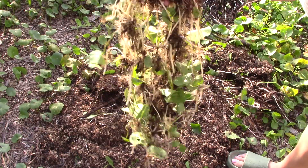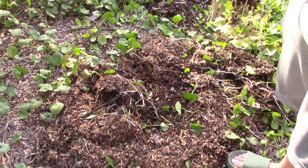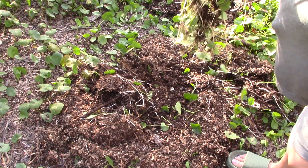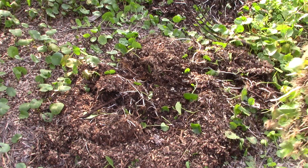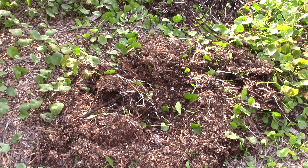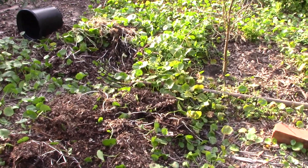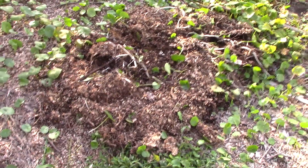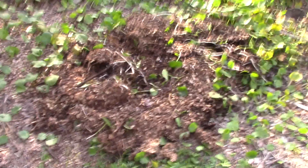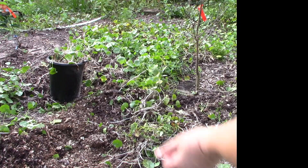The thicker my mulch is, I'm finding the better it is. I will have to continue to fight weed pressure out here because we chose not to use weed fabric, but that's a choice we made — we like to keep things cheaper even if it takes a little extra labor, especially in certain areas. You can see I pulled some up over there — it just comes up super easy and it is quite satisfying. I'll go through with the pitchfork and go underneath and kind of shake it, get a pile going.